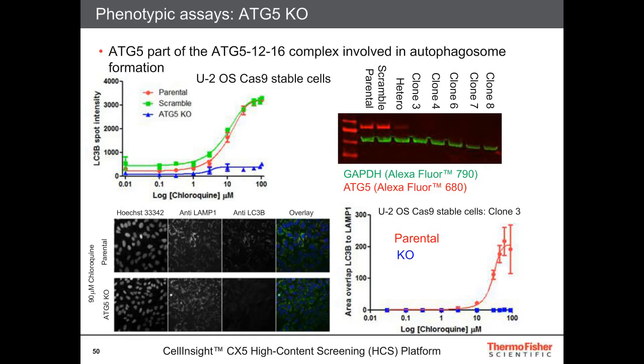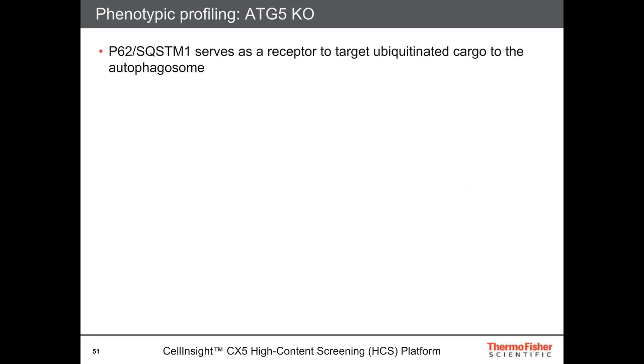This cell is deficient in the formation of autophagosomes. It won't be able to carry out macroautophagy. So we've confirmed with a proximal assay that indeed the cells display the phenotype that would be indicated by both the proteomic and genomic studies. But we can then take it a step further and start to look at related processes. P62 or SQSTM1 is a receptor for targeted autophagy. It recognizes ubiquitinated cargo and binds to that cargo. It also binds to LC3b, thus bringing that cargo into the autophagosome.